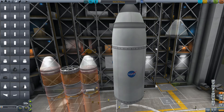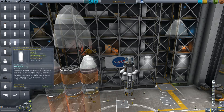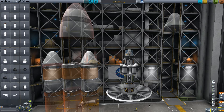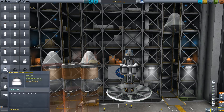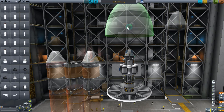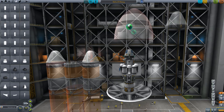We also have scaled up versions for the extra wide fairings. If I replace it with the extra wide one, you'll see this is actually a very wide fairing. Starting from the two-and-a-half meter size, this one more than doubles the diameter of the space you have to work with — it's actually a six-meter wide fairing. You can fit quite a lot of payload inside, including radially attached equipment, fuel tanks, and even entire landers.